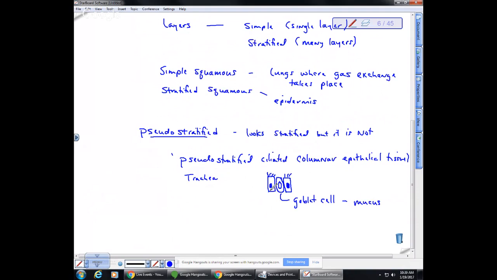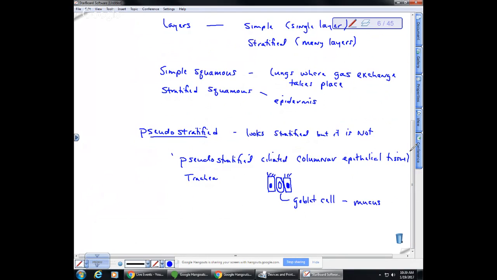And so people that smoke tend to have damaged cilia. And so if you've ever lived with a smoker, sometimes when they wake up in the morning, they cough and they cough and they cough and they spit up a bunch of mucus. And that is because they don't have the cilia to continually move the mucus up during the evening or while they're sleeping. And then the mucus starts to accumulate in the lungs, and that can lead to bacterial infections like pneumonia. Okay, so that's an example of epithelial tissue.